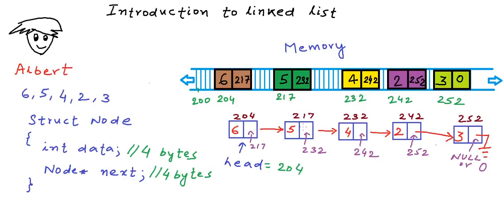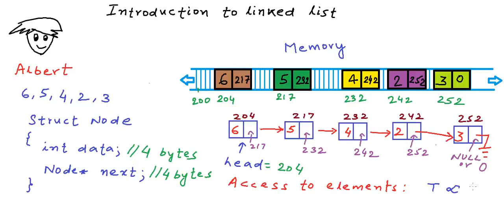But in this case, we have to start at the head and we have to ask this element for the next element and then ask the next element who is your next. It's like playing treasure hunt. You go to the first guy and then you get the address for the second guy, and then you go to the second guy and you get the address for the third guy. So the time taken to access elements will be proportional to the size of the list.